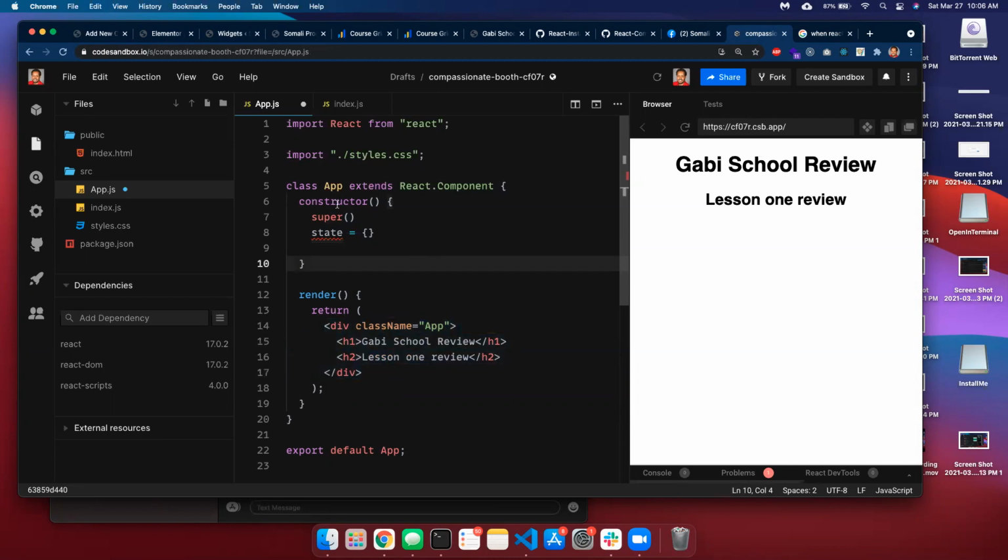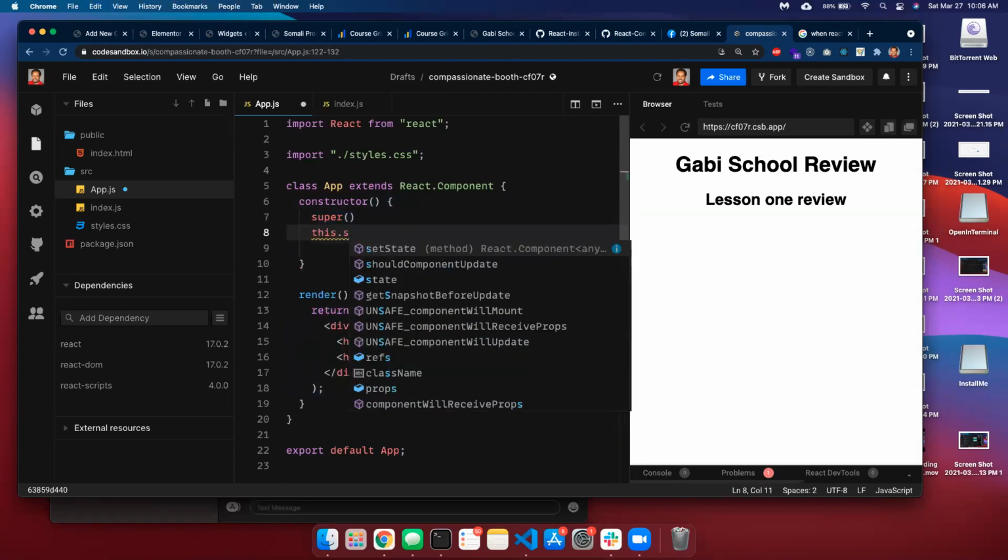Remember that normal classes can't return HTML. You can't do that. You could use methods, like function methods. You could create a constructor and have your attributes set up, and then that's it. You have nothing else to do, and then you could use your attributes under your methods. But this one, we're returning JSX, which looks like HTML. So that's the ability React component gives us. Okay, so with super, we're grabbing everything in there, and now we could just set the state here.